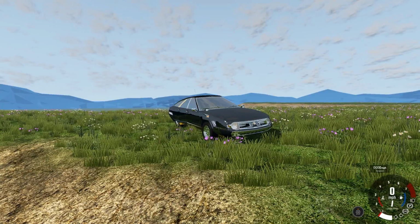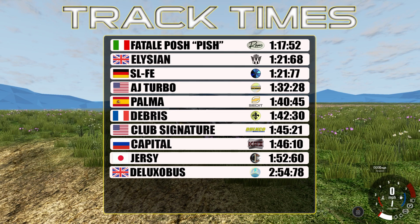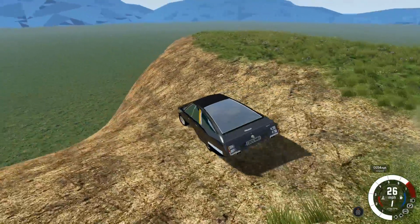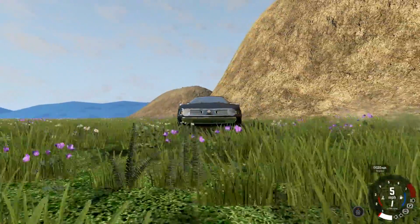So, how did the Bastille Debris do around our track? Well, the Bastille Debris came in with 1 minute 42.3. That's gonna wedge it just between the Palma and the club signature, pushing the Common Turismo pretty far down to the bottom of the pack. So yeah, the Bastille Debris finished. I would still consider that a strong time, a strong finish for it.